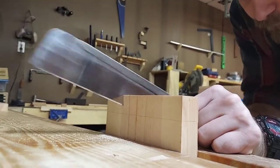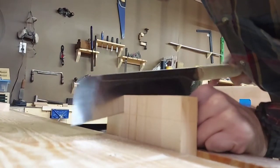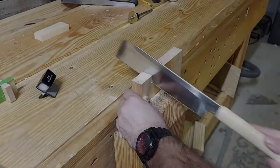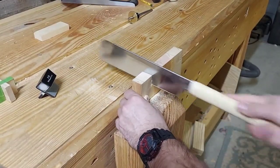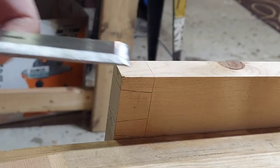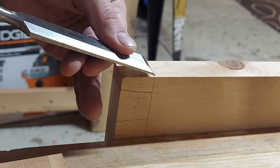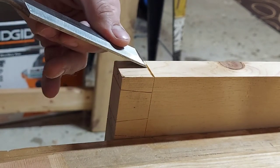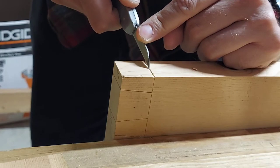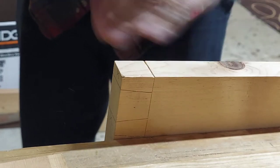It is important to note that I'm not a hand tool purist. I have power tools and I enjoy using them, but there really is nothing quite like cutting joinery by hand. Here you'll see that I'm being careful not to go below my marking gauge line — if you do end up doing that, it's not like it's going to ruin the joint, but you will end up with gaps to fill later. Now it's time to make the shoulder cuts. I start out by using an inch-wide chisel just to establish a kerf for my saw to ride in, then I'll come in with a small marking knife and just clear the waste out. This probably isn't necessary, but I always feel like I get a better result doing it this way — you could also just do this with your chisel.